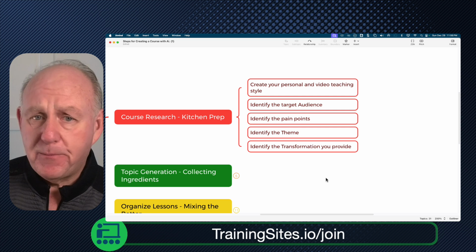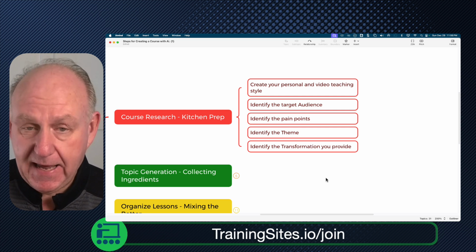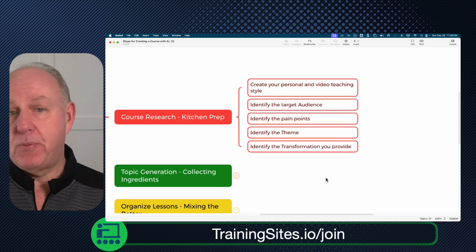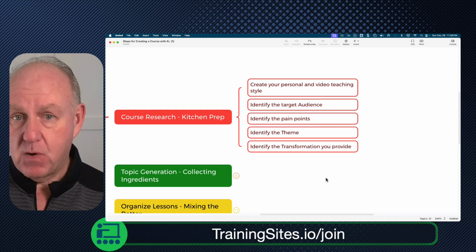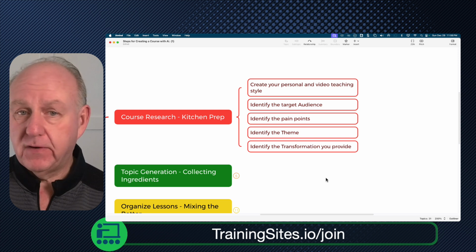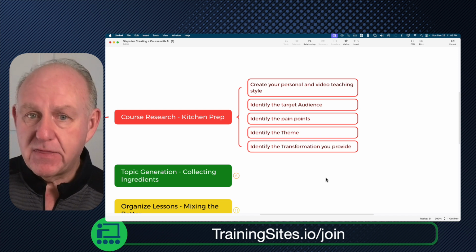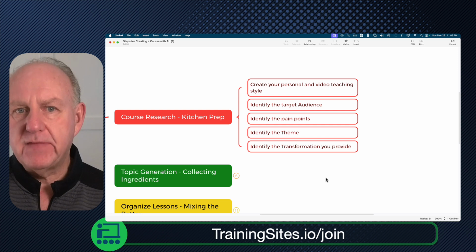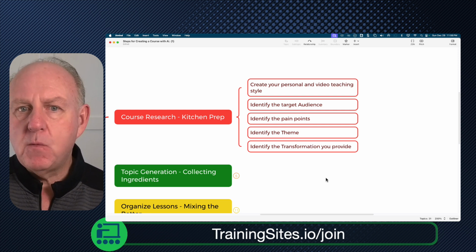So if you're thinking about baking pancakes as an example, you want to make sure that people want pancakes. If they don't want pancakes, don't bother cooking them. You want to know what kind of pancakes that they want. If they're gluten-free, they don't want regular pancakes, they want gluten-free pancakes. And the theme for it is, you may have that kind of answer for it, but what do they want around it?